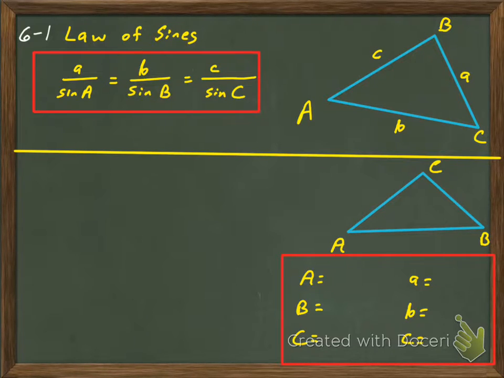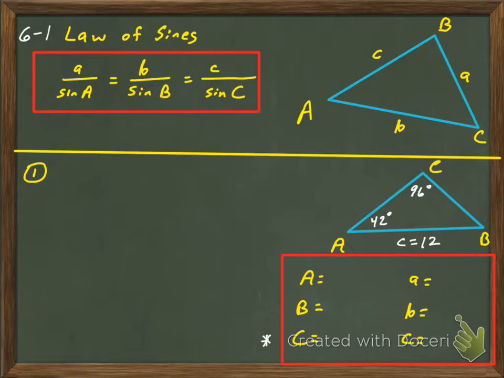We use it to solve triangles like number 1 in the assignment. Number 1 is telling us that opposite angle C is side C, and it's 12. It also gives me angle A to be 42 degrees, and angle C to be 96 degrees. The triangles are not always drawn to scale. Usually they're going to give you 3 parts of the triangle. To solve the triangle, you have to give me all 6 parts.